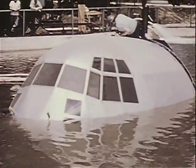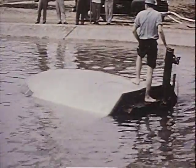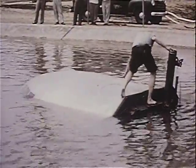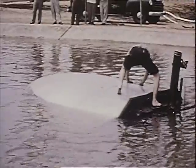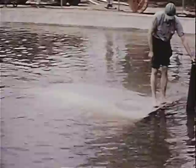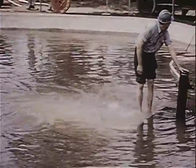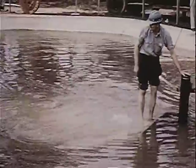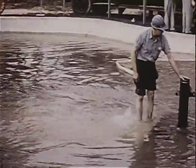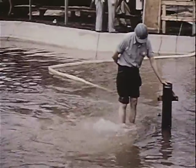The water testing procedure was simple. The fuselage section was bulkheaded, made watertight, filled with water and submerged. The interior was pressurized. With the conventional air pressure test method, when failure occurs, the force of the exploding compressed air causes secondary damage which sometimes makes it difficult to find the origin of the weakness. Damage to the section is less in the hydrostatic test since water, for all practical purposes, is not compressible.